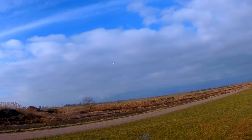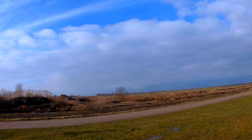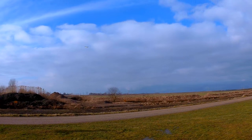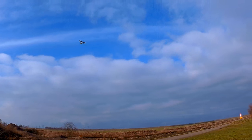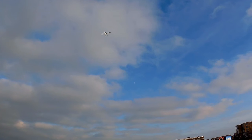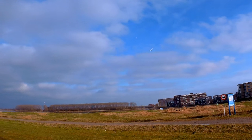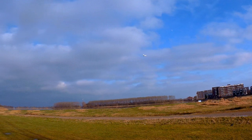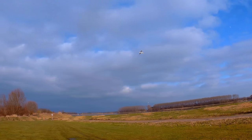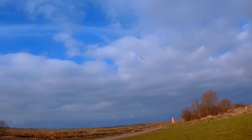Okay, I'm at half flaps now and I'm gonna do a mock landing. Oh, I'm far too high up. Okay, yeah, even at half flaps actually looks to be enough for landings. It slows right down, as you can hopefully see.